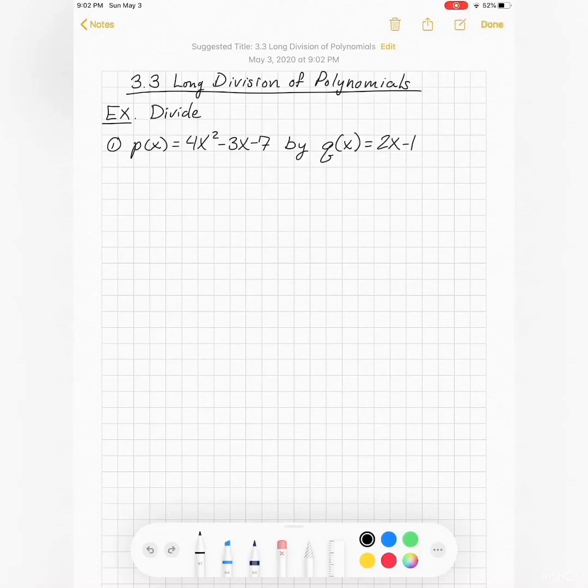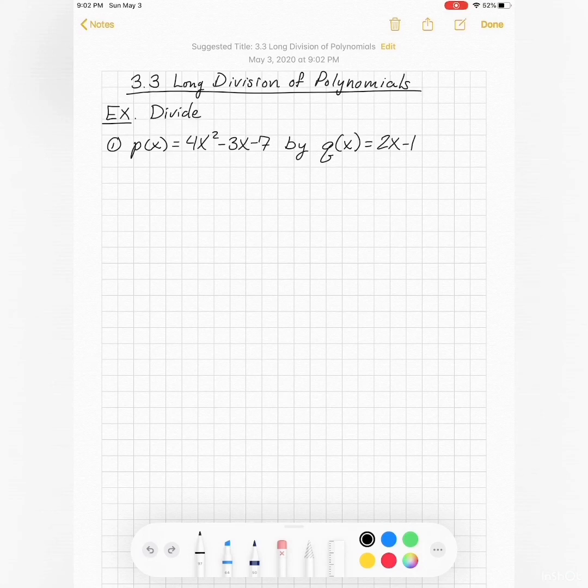Okay, in section 3.3, we're just going to do a little review. So we just talked about polynomials, graphing them, etc. But sometimes we encounter a problem where we actually need to do a division of two polynomials. So this section 3.3 is just a little review section, since some of you may have forgotten how to actually do long division of polynomials. So I'm just going to do a few examples just looking at that process. So this will be a shorter section.